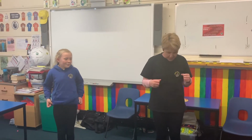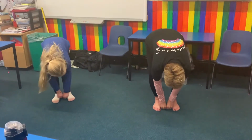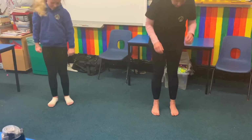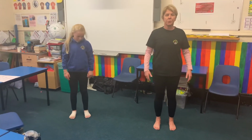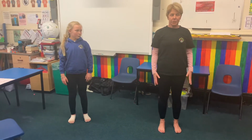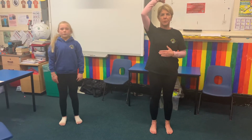So first of all, let's get into mountain pose, and a nice little trick if you're not quite sure of feet hip width apart. You can take your fists, put them between your legs. There we are. And then we're coming back up and making sure that our feet are facing forward. So we're almost in the mountain pose now. We can just relax our shoulders back into the mountain pose. Now then, so we've got a really nice strong base to begin with. And remember, we've got that little bit of string that's lifting the tops of our heads.